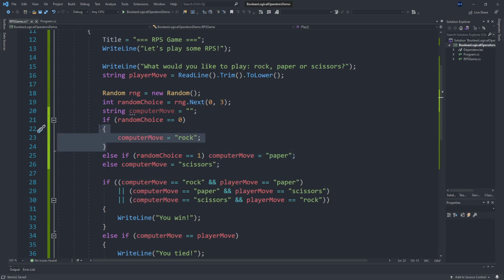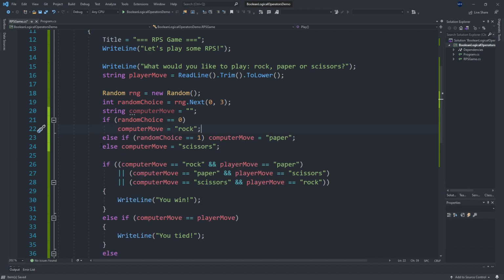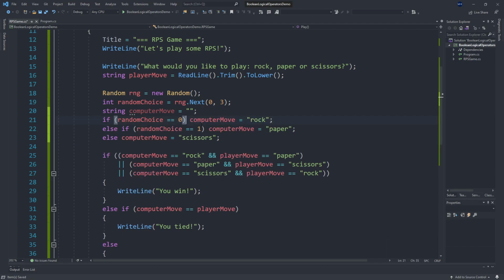So this is equivalent to this, and it's also equivalent to this. So sometimes you can opt for that syntax. I will also let you know that when you're starting out, this is more error prone than the previous way we were doing it, where we were making sure we always had opening and closing curly brackets.